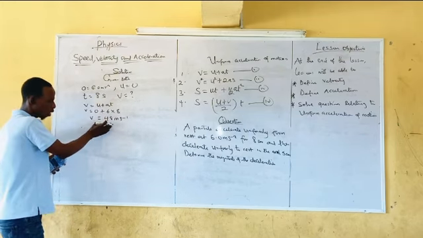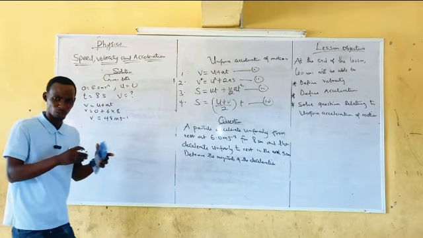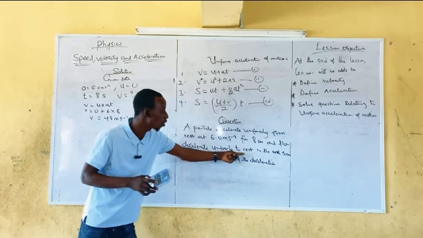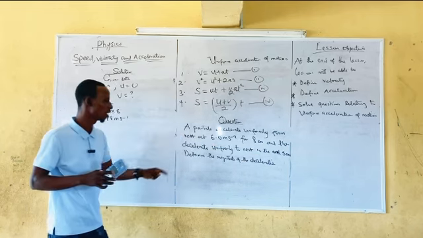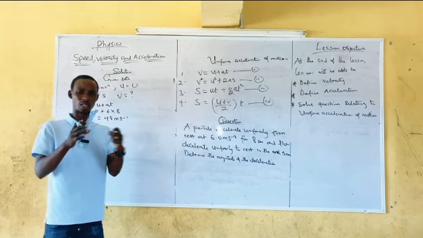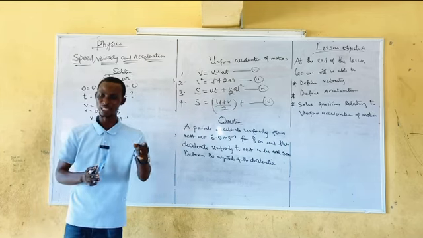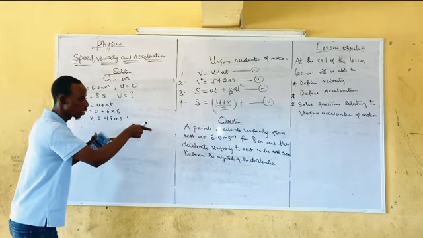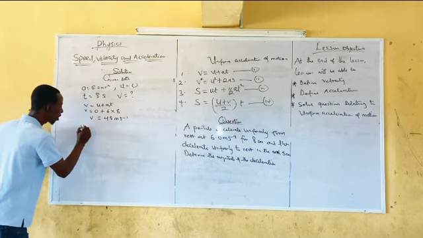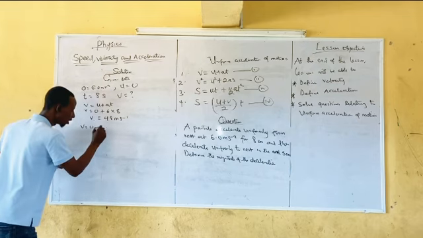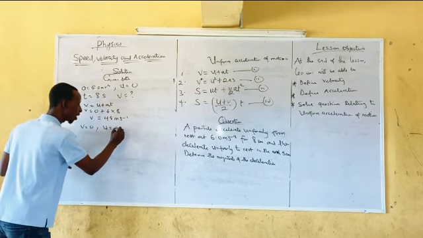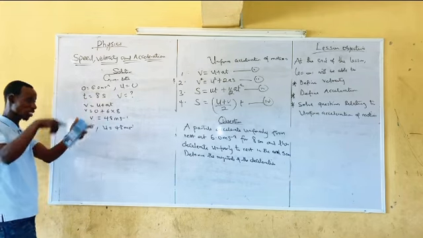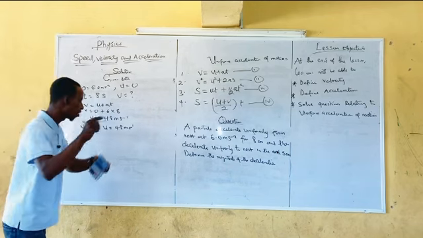Now, we've gotten our velocity when the body starts from rest. But here, they said it then decelerates uniformly to rest in the next 5 seconds. Determine the magnitude of the deceleration. Deceleration, like I said earlier, is negative acceleration. Now, when the body decelerates, our v is 0 and the initial velocity will be 48 meters per second.